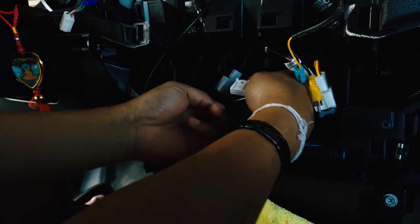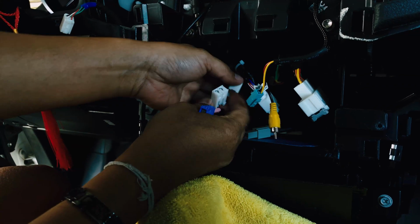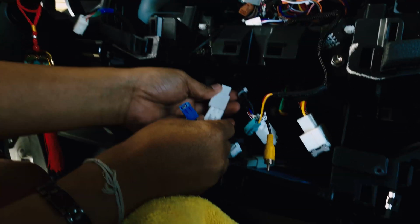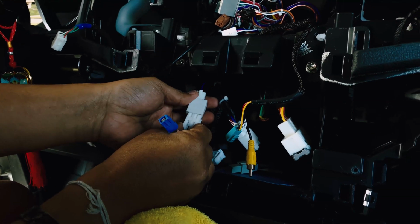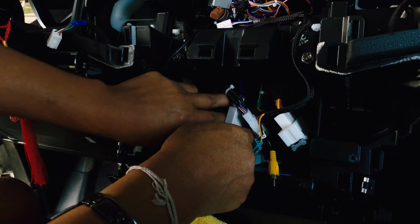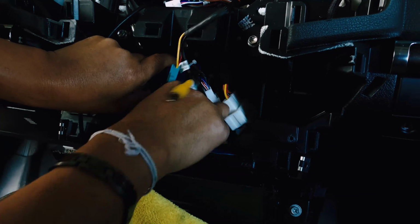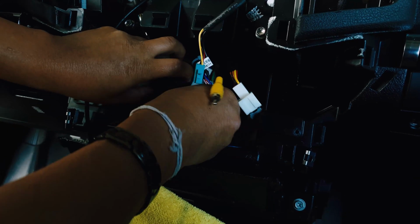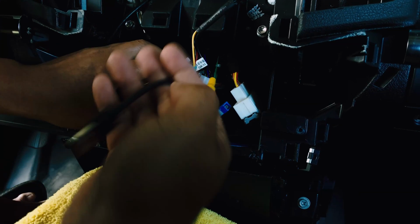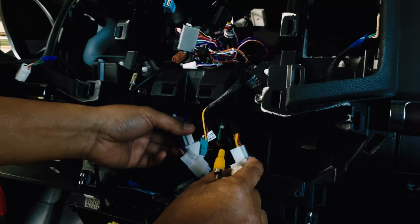So I'm sure it's back here somewhere. Yep, it's this guy here. And that's it for the bottom here. The rest of the plugs will not be used. This plug here will not be used. This will not be used. This will not be used. The only thing being used is this plug here, the big plug, and this plug here.